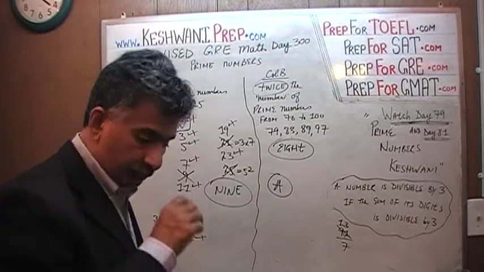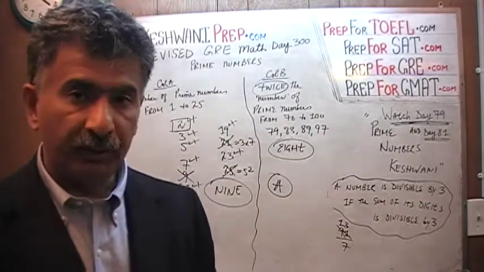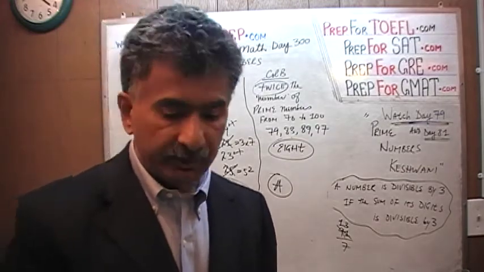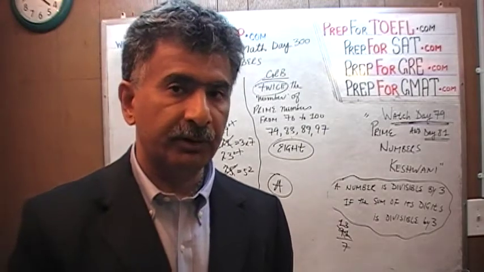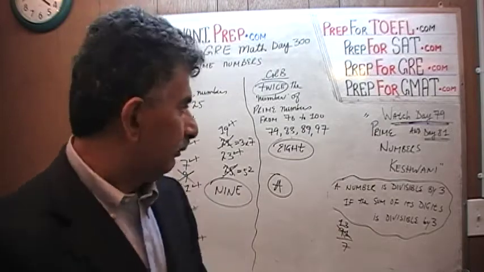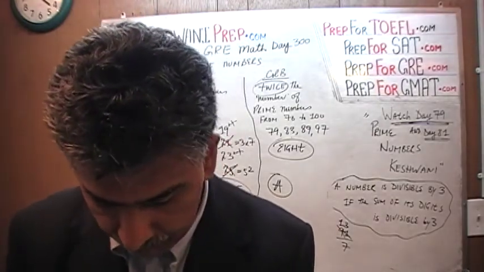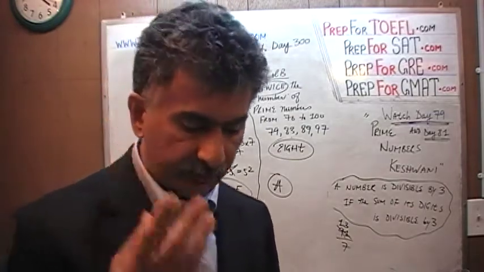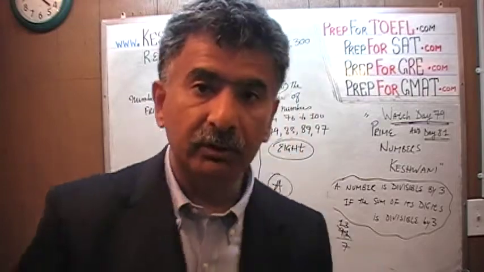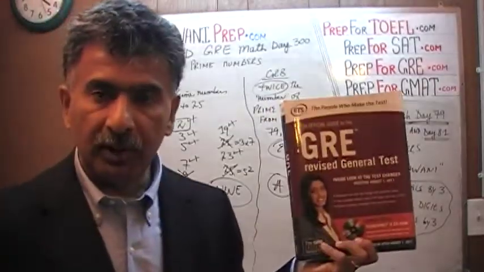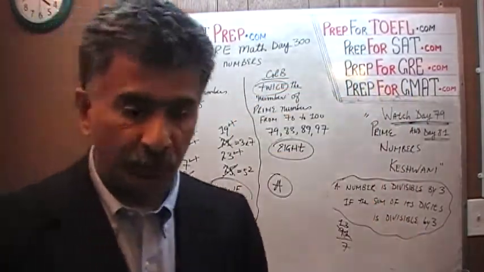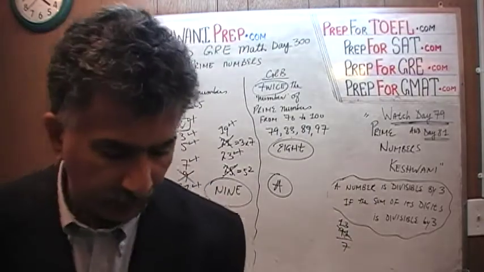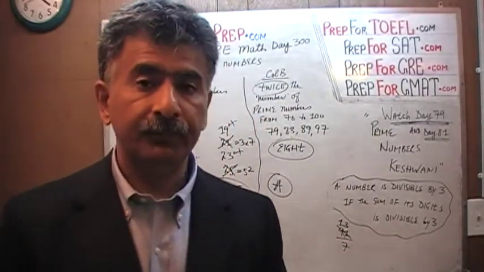It is just a matter of paying attention — I almost messed it up myself even though I had 87 crossed out. Tomorrow we will begin the problems on the next page, which have nothing to do with prime numbers. We are done with the concept of prime numbers for a while. We started on day number 297, so we had 4 days: 297, 298, 299, and 300. You can search for all the prime number problems by typing in prime numbers along with my name, Keshwani, and they will pop right up. I'll see you tomorrow.